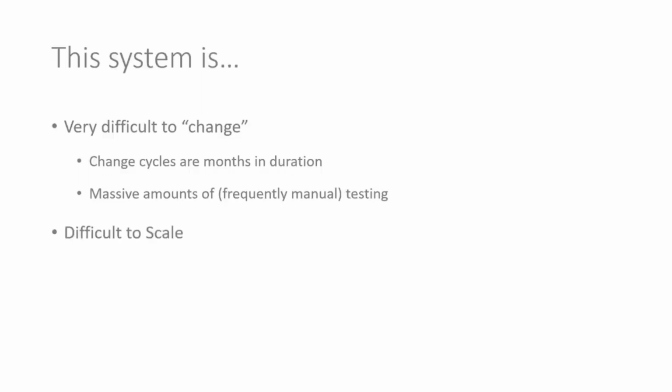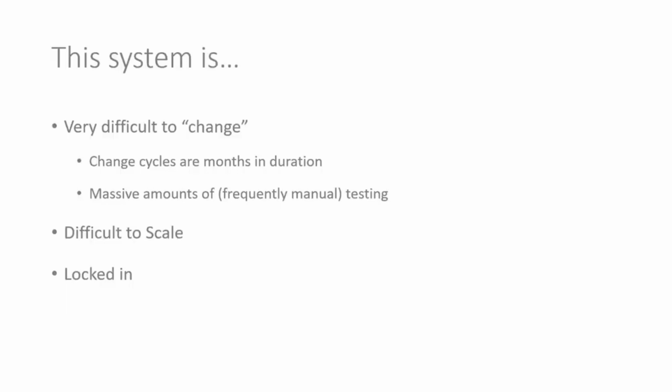Difficult to scale. Now, what I mean by that is, the CRM platform is a huge system. And let's say, for example, you are going to experience increased orders at certain points of the year, say, near holiday periods, or Black Friday sales or something like that. You may want to scale the part of the system that just deals with ordering, and all the other parts of that system don't necessarily need to scale as much. But with a monolith, you can't do that. You have to scale the entire system. So quite difficult to scale specific bits of the system. You can scale it, but it means you have to scale absolutely the whole system, which makes it quite inefficient to scale.